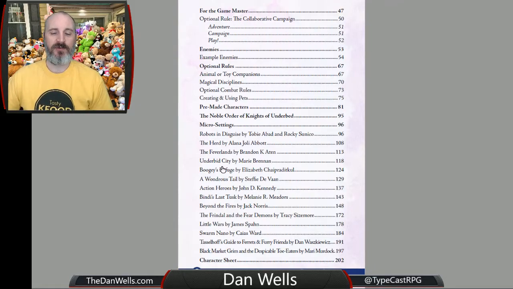Now, some of these games, some of these micro settings, are specific adventure scenarios. For example, there is Boogie's Refuge, A Wondrous Tale, Bindy's Last Tusk. My favorite of these is Black Market Grimm and the Despicable Toe Eaters by Monty Murdoch.